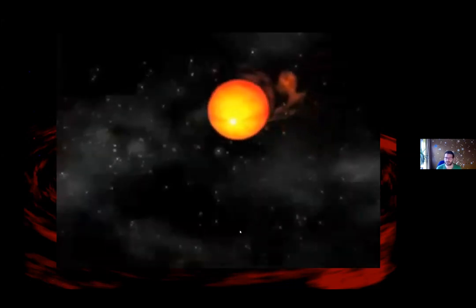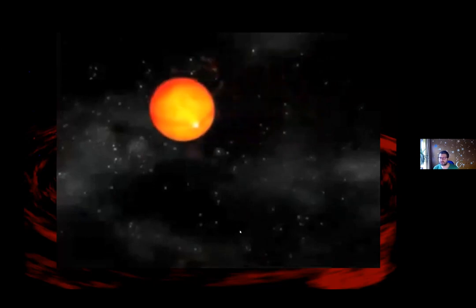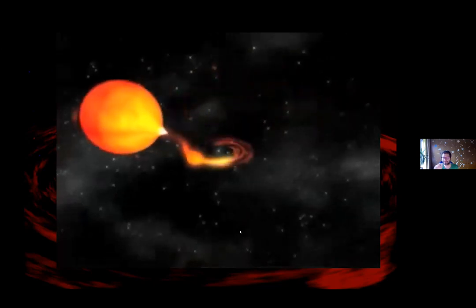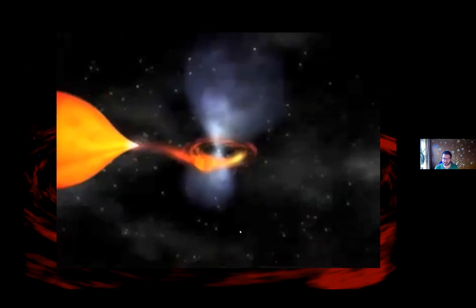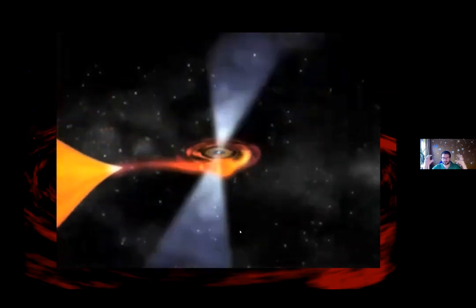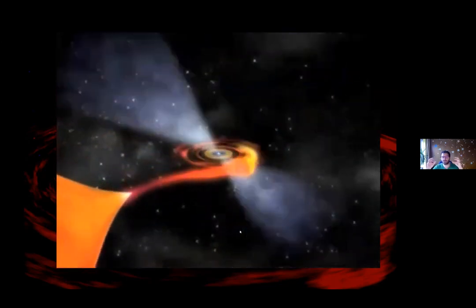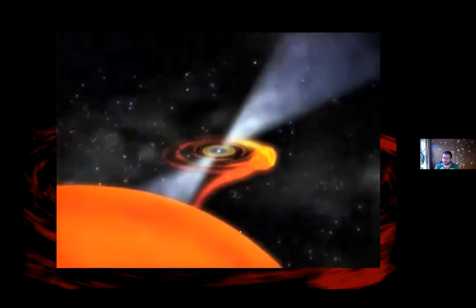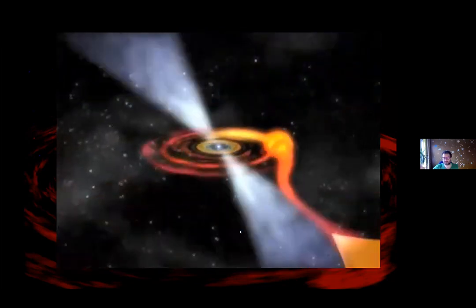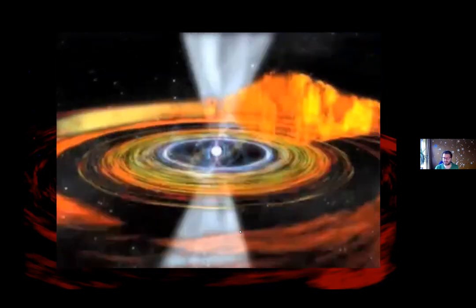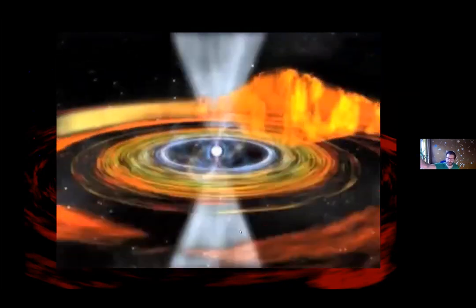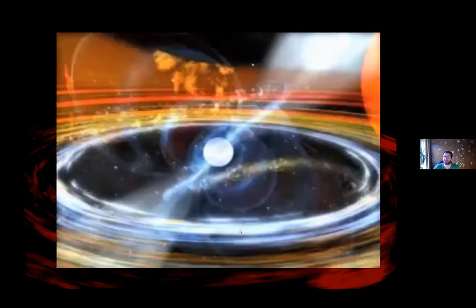Yeah, so what we have is a neutron star that now you cannot see, and a star that could be something like the sun. When the two are close enough, the gravitational pull of the neutron star starts stealing, or eating, gas from the star. That gas cannot fall directly onto the neutron star.